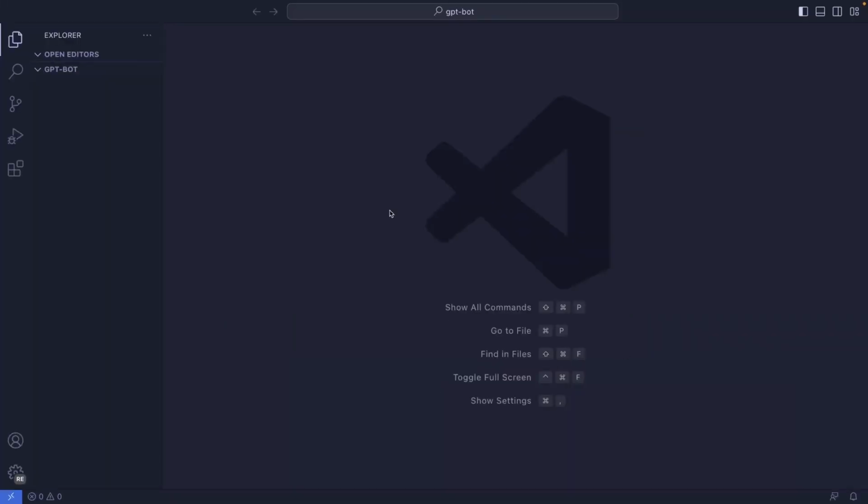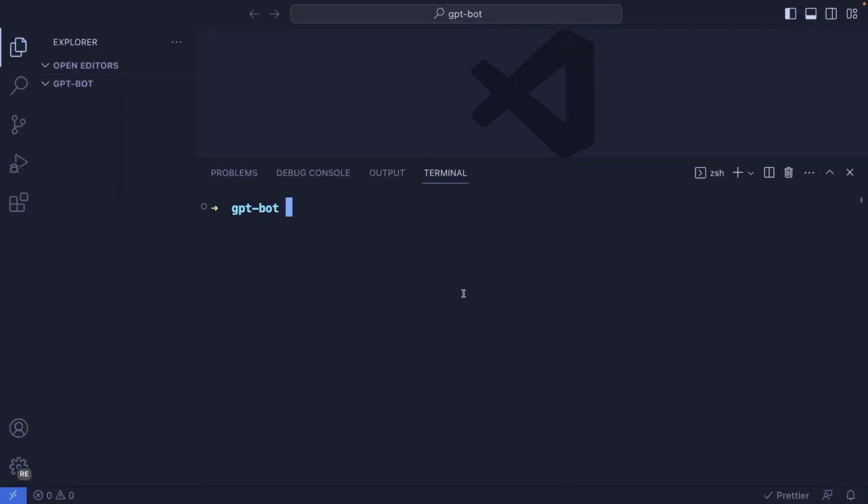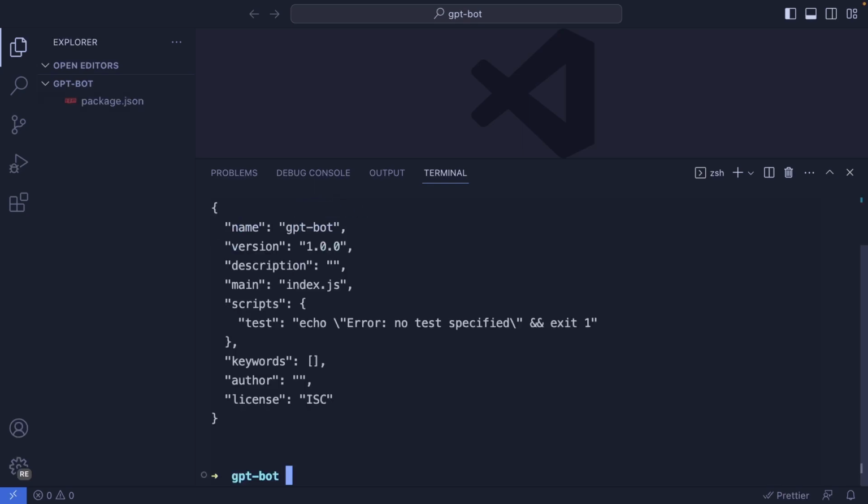And now to confirm that you have Node.js installed, go ahead and open up your terminal by clicking on View, then clicking Terminal. I'm going to be using this shortcut throughout the video. Now within your terminal, go ahead and type node -v and you should get your Node.js version. If for some reason you're not getting this and instead you're getting an error, that means you did not install Node.js. So go ahead and do that first. Now let's go ahead and initialize an npm project. So we can say npm init -y, and this will initialize an npm project.